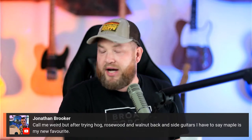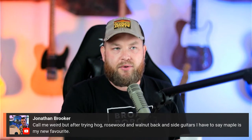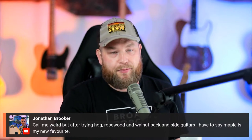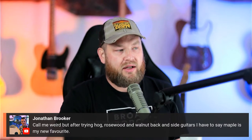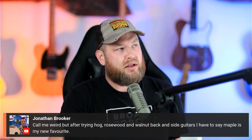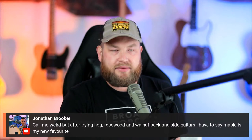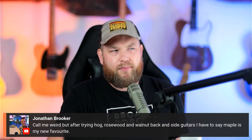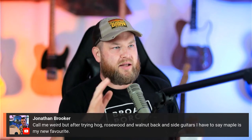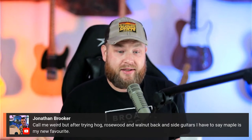Maple is punchy. I just got the Wright Luthery J35 back, and that guitar is maple back and sides, it's a round shoulder, it's a Martin scale length, and it is unbelievable. It's such a good sounding guitar. And so I think that one I'm gonna keep. I can't say that anymore. But I think the way it's gonna shake out, I'll keep that one, and I'm gonna sell my Harrison Dalton TDM. If you're interested, it's still for sale.